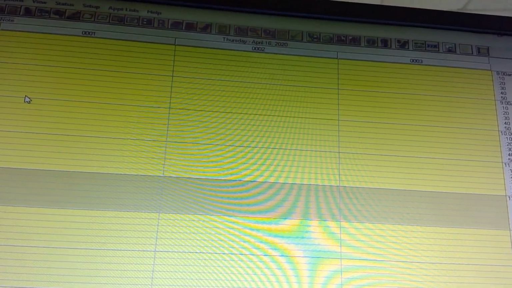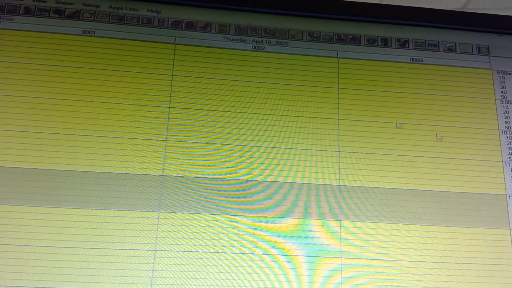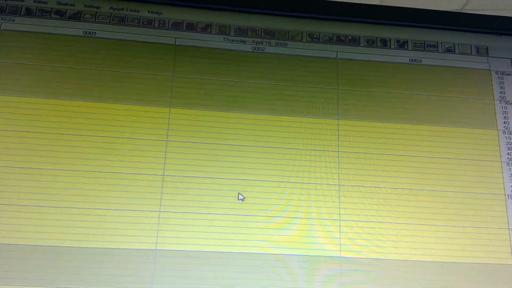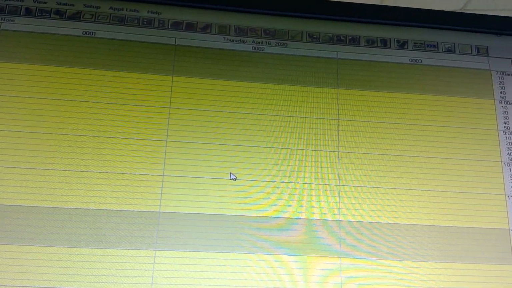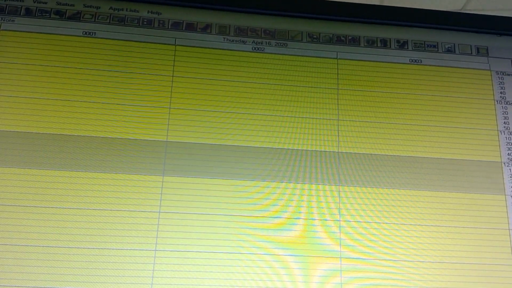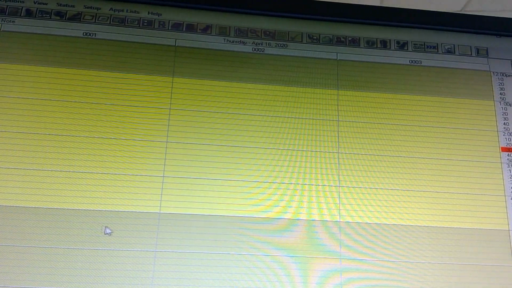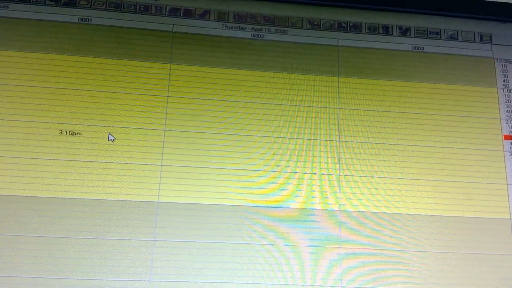Now, this is a blank schedule, so you'll see that there is nobody on here. If you scroll through, it's pretty blank, right? The dark areas are times that we are not open. The yellow areas are times that we are open. Obviously from 12 to 1 is when we are doing our lunch, and then we end our day at 5 o'clock. You can adjust all of this. All of this is done in the settings.